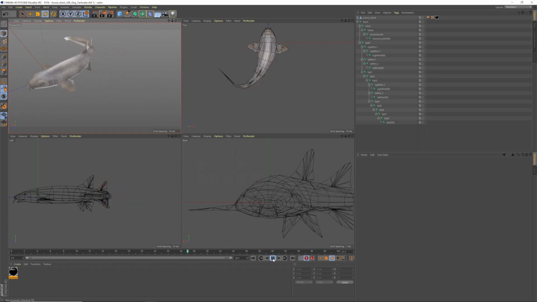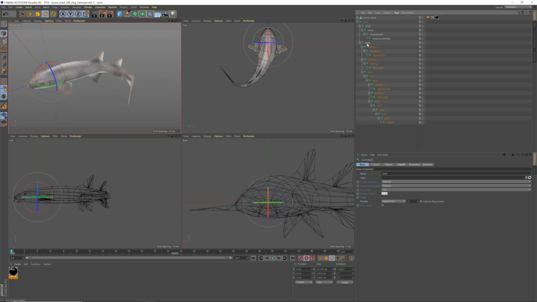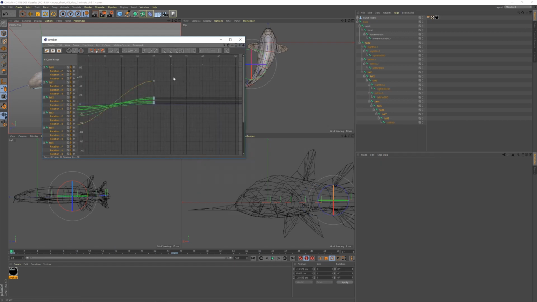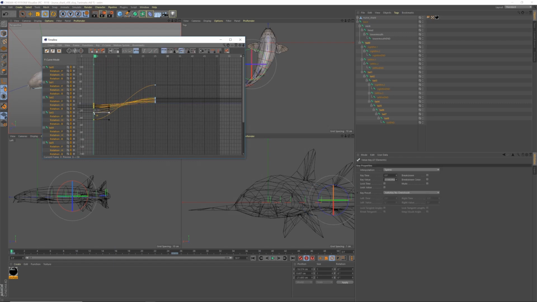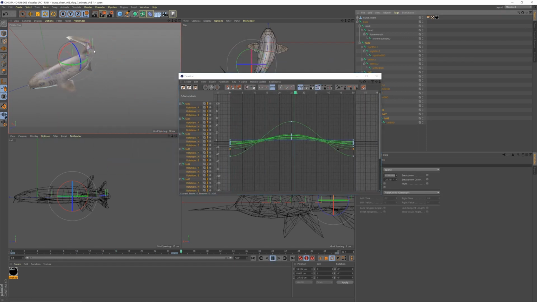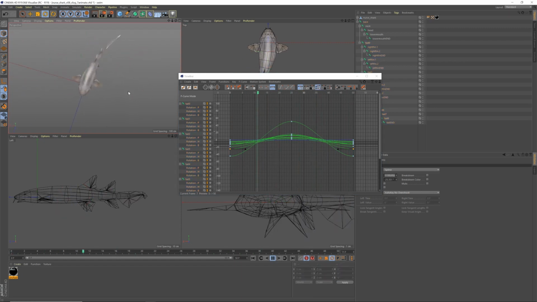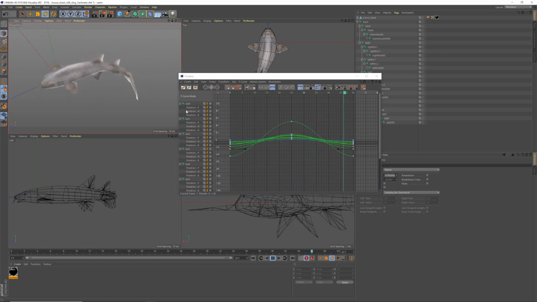Of course, we want this to loop. So we're going to open up all these tail bones in our F curves and get it so we can see all. We're going to select all the start frames, holding down control, holding down shift, drag that out and copy that to our last frame. So now we have a ping pong loop, or a complete loop where it's going backwards and forwards. But it's still not swimming, it's just wiggling its tail backwards and forwards.